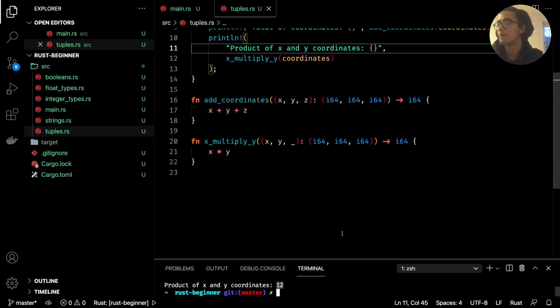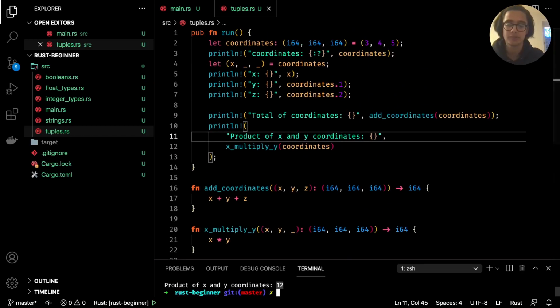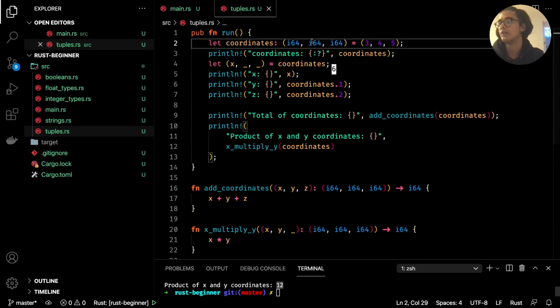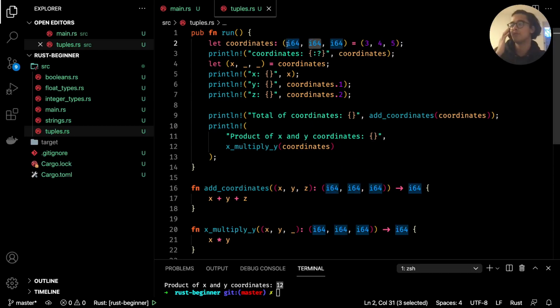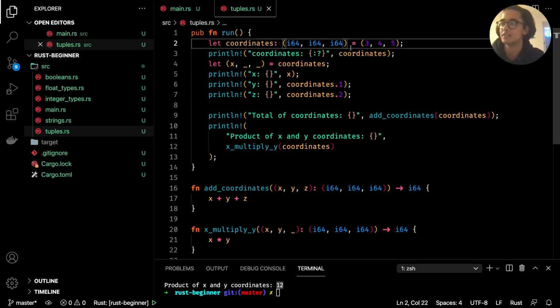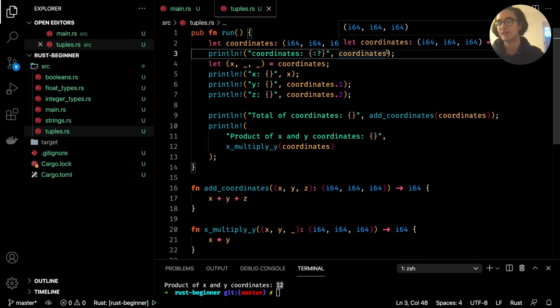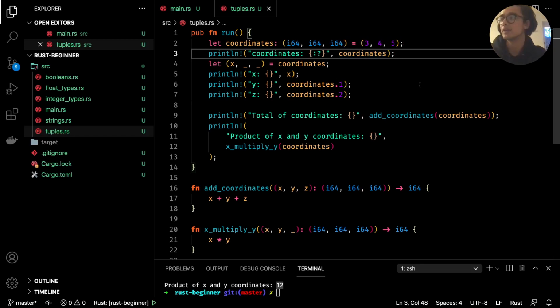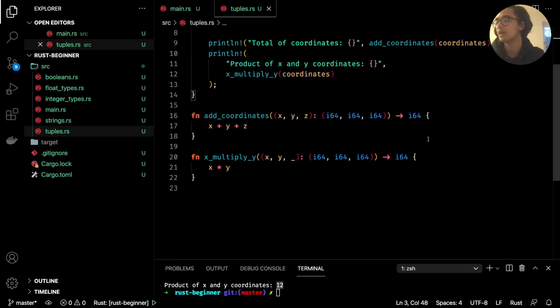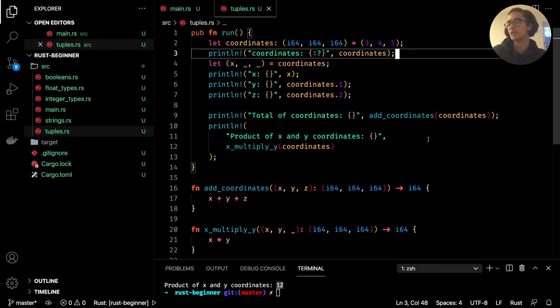But yeah, that really wraps up tuples and how you can use them. You don't have to have the exact same type. For example, our coordinates was i64, i64, i64. You can do bool or whatever you want. And they don't have to be integers, of course. You can have floats, booleans, characters, or whatever object you're planning on using. But yeah, that's a simple take on tuples. And in the next video, we'll look at structs, which is kind of the syntactic sugar over tuples.